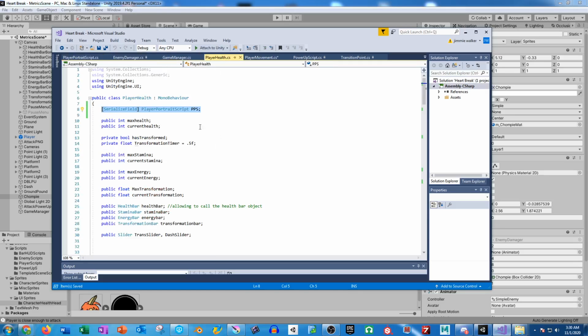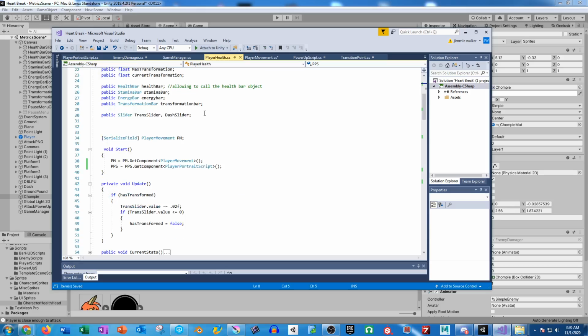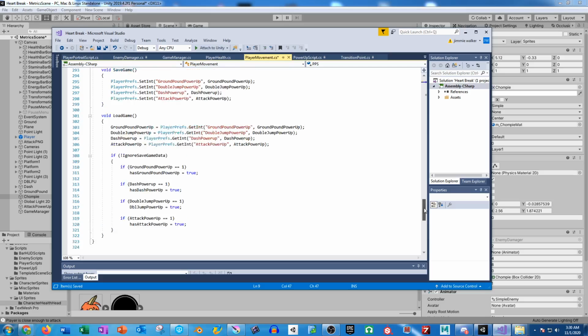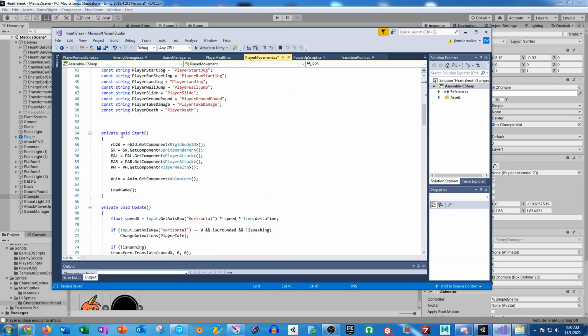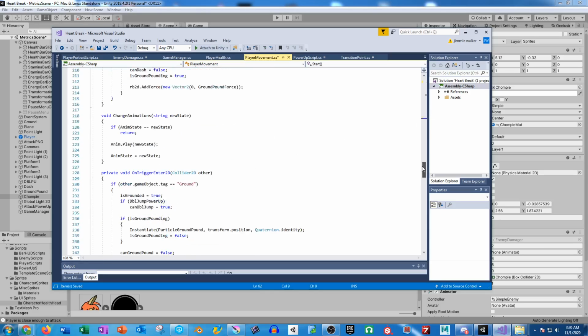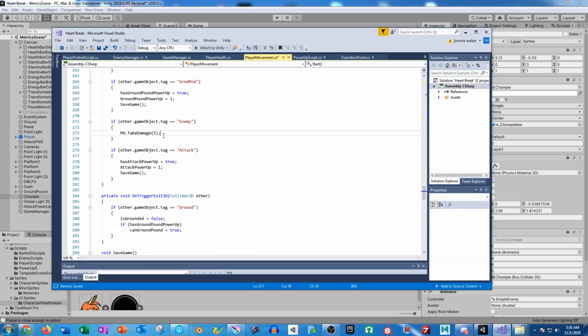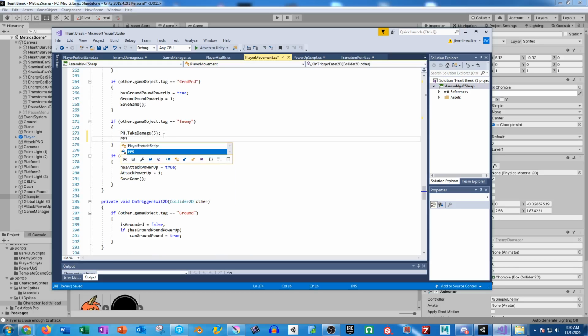So if we come back into player health, we have this up here, and let me go into player movement, which I need that script anyway, so no biggie. Let's come back up here to start. And then we're going to come down here. If it's enemy, we're going to say PPS dot take damage.